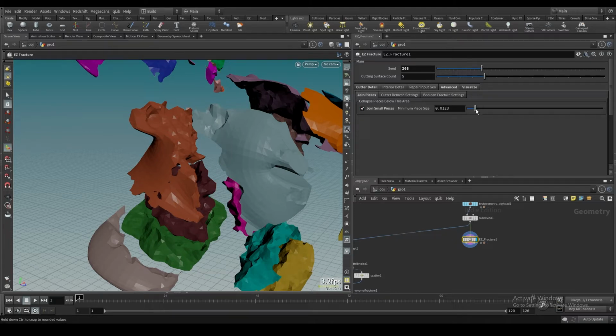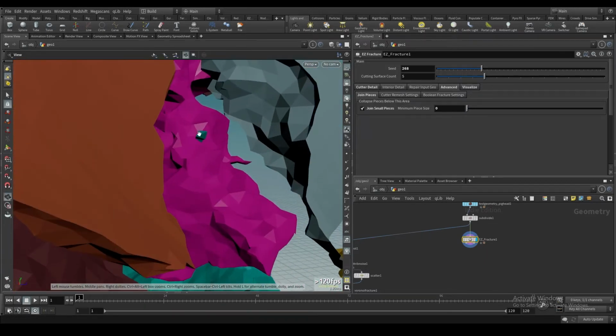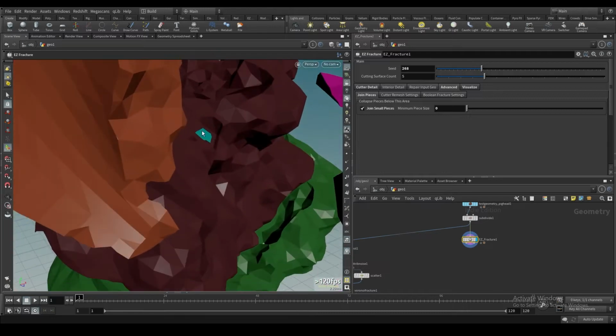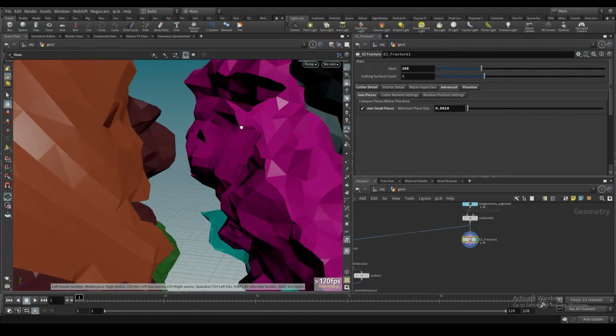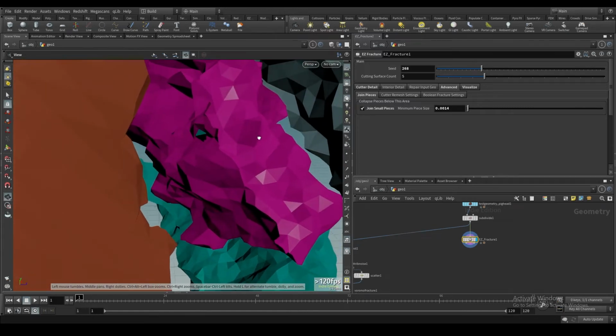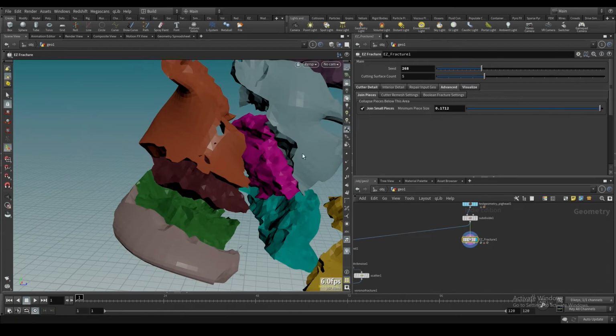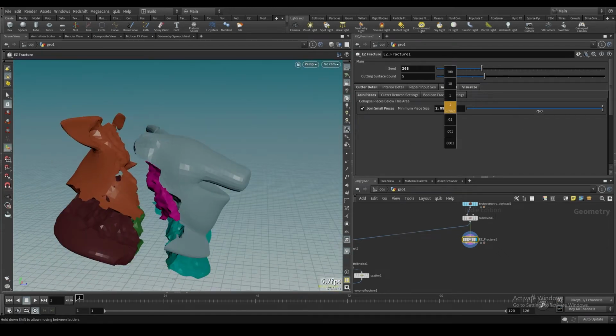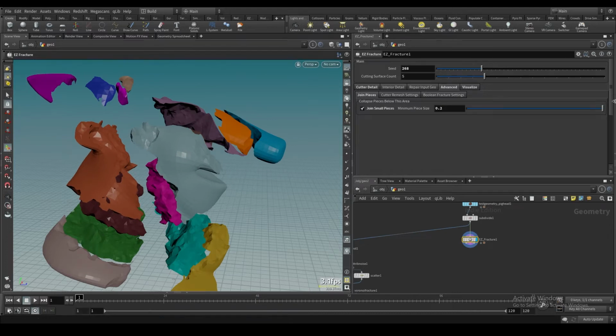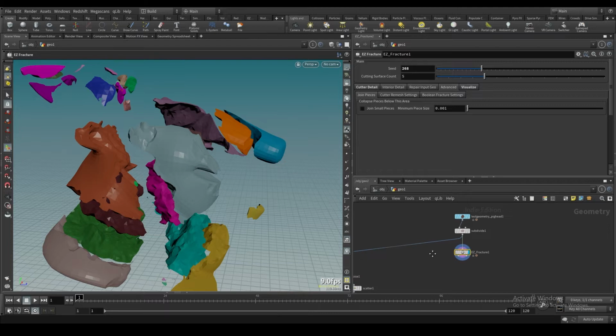If you check it on, it's basically going to start combining any piece that's too small. This is your threshold size, and sometimes you'll get really, really small pieces. That one's not necessarily crazy small, but sometimes you get really small pieces, and if they're too small, they could cause issues in your sim or later down the line when you're trying to make proxy geometry or when you're trying to fracture geometry again. So this is just going to clamp together any piece that is below this threshold size. So you can turn that on, you don't have to. And yeah, that is how the fractures of this work.